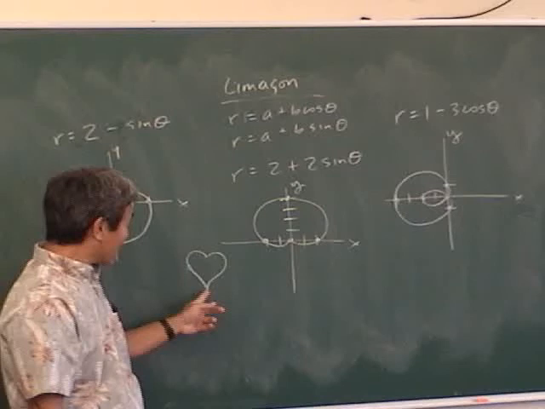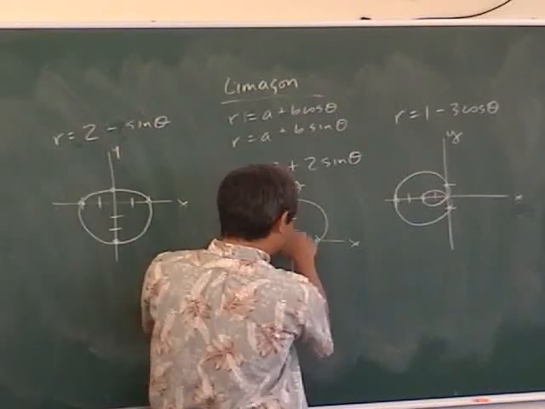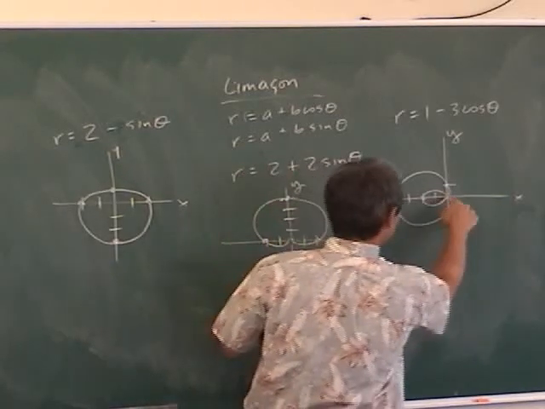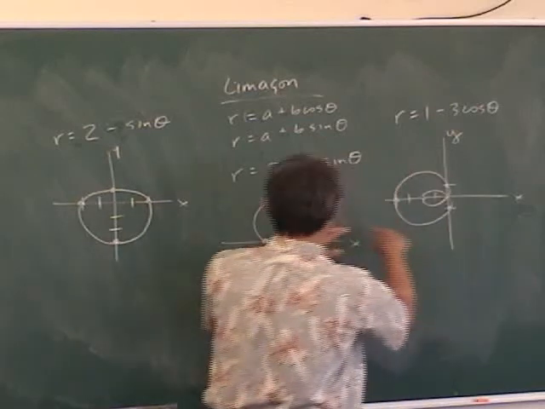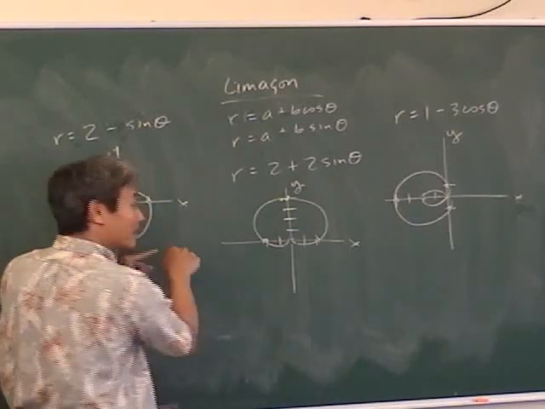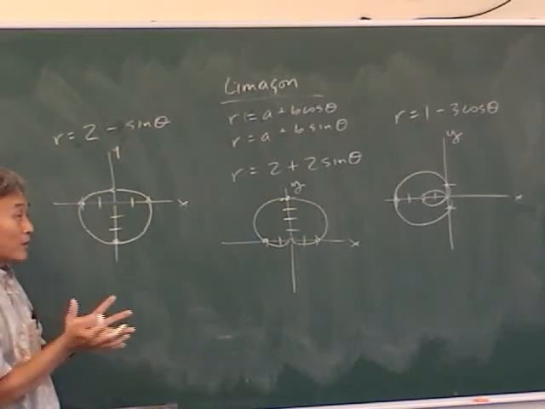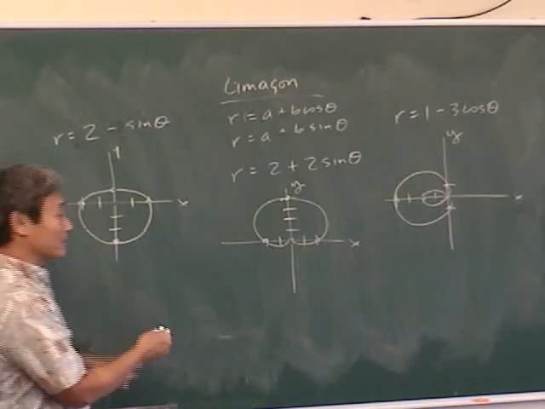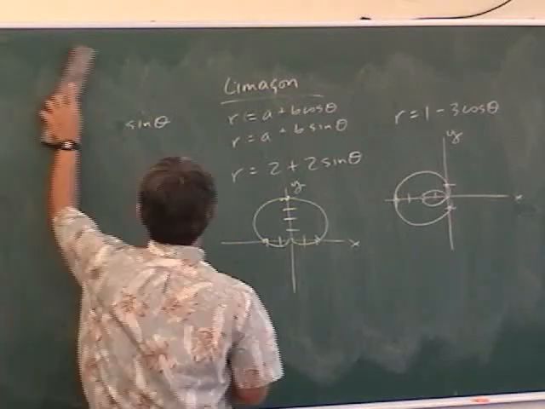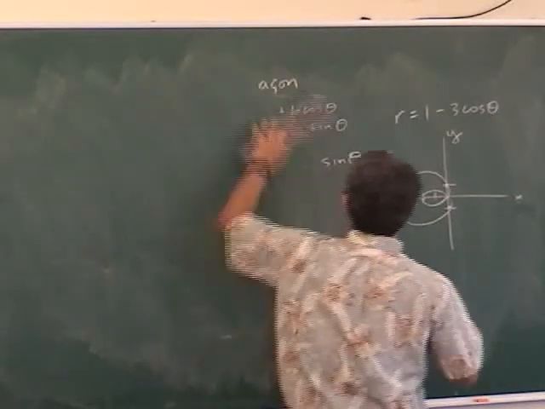Okay, now look at the placement of the 4 points. You see the 4 points? If one point is at the origin, that's going to be the cardioid. But if this point is inside, then that's the inner loop. But if the point is out there, then that's going to be the manapoa. So if you just plot the 4 quadrantal angles, looking at the 4 points, you can tell what it's going to be. Okay, so those are the limaçons. There's 3 kinds of limaçons.